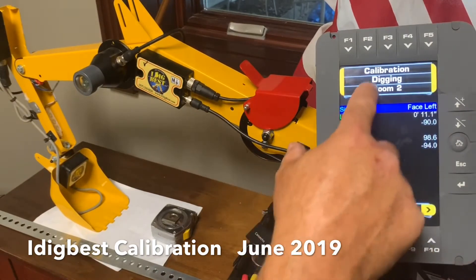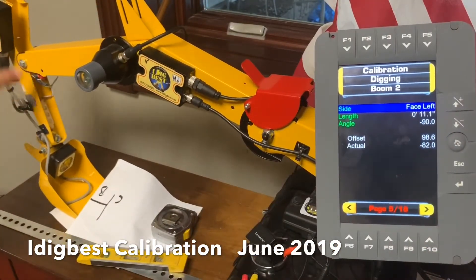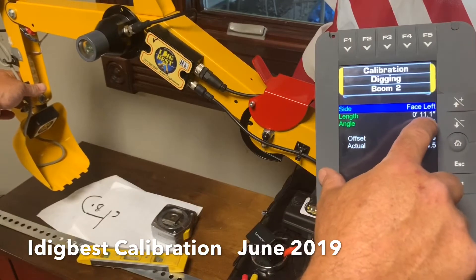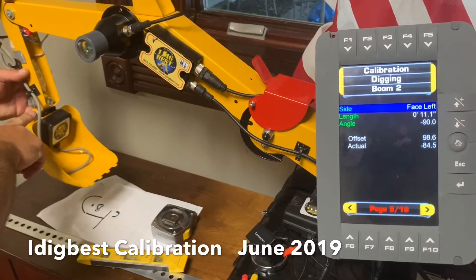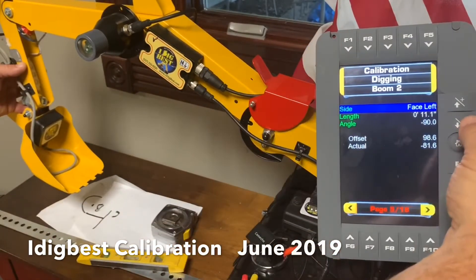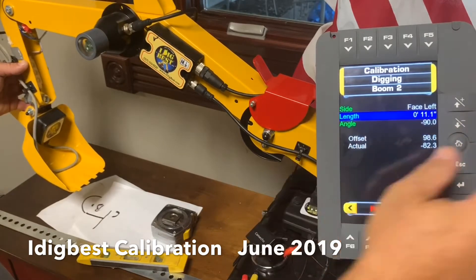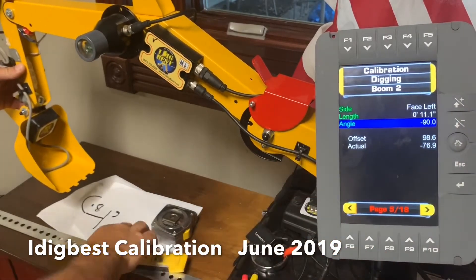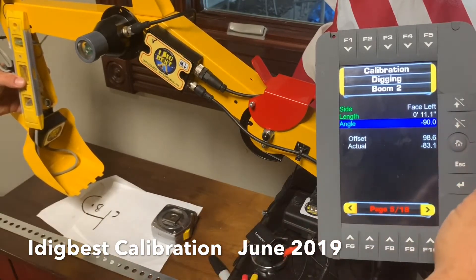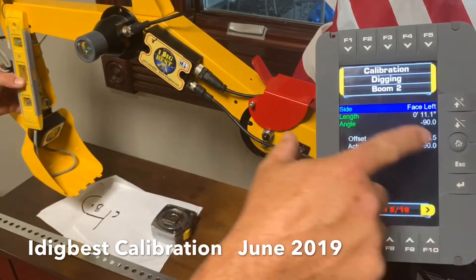This is the dipper - boom two. So boom one, boom two, that's this one right here, and it's facing left. There's a sensor. Doesn't matter where you put it on the dipper, just put it on the hidden tree. We're going to do the measurement - measuring from the pin here to the pin here, the rotating pin, and we can always hit the help button to see that. It's 11 foot 1 inch on this - 11 inches, point 10. Then we'll do angle. Angle again is where you put the level from that pin to there, get it perfectly level. Hit enter, and the negative 90 is already in there - you're going straight up and down. 90 down is negative. Enter again, and now let's put it in there.